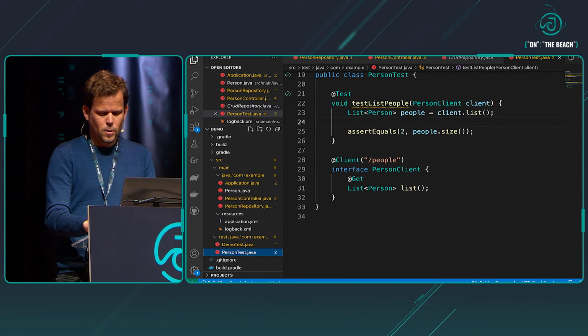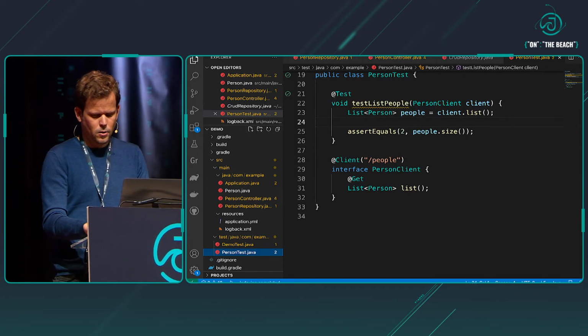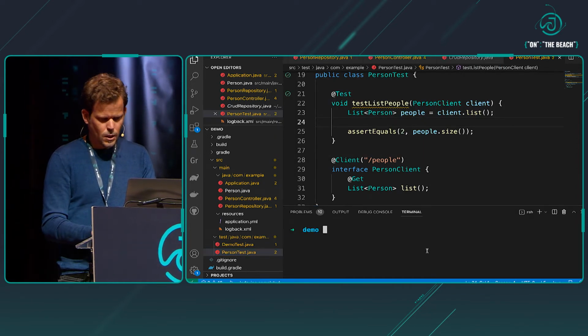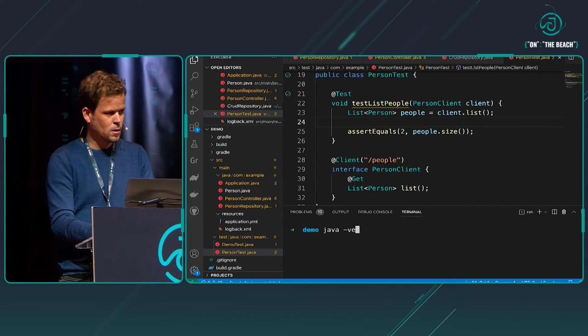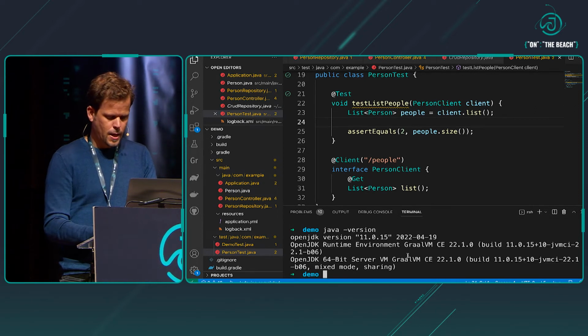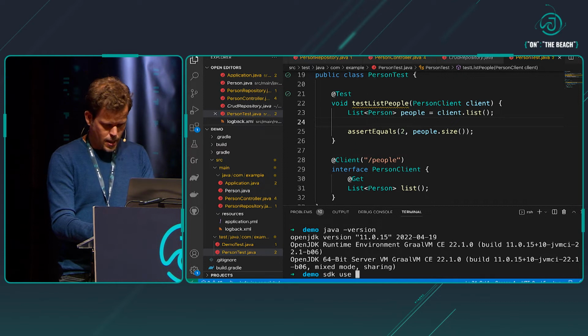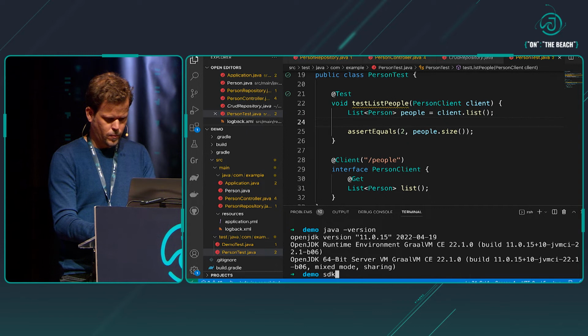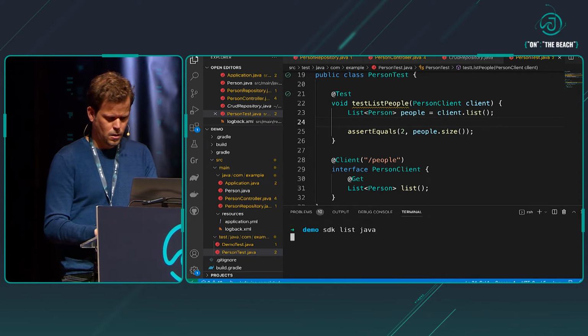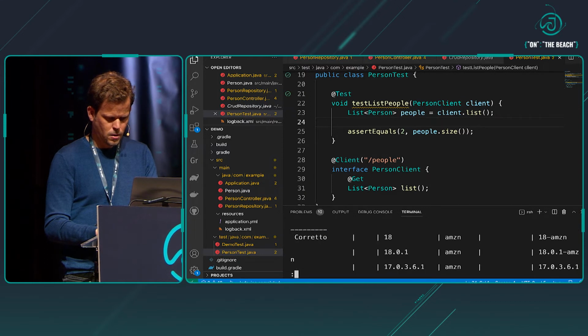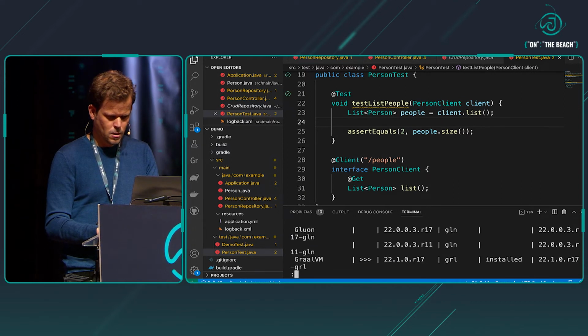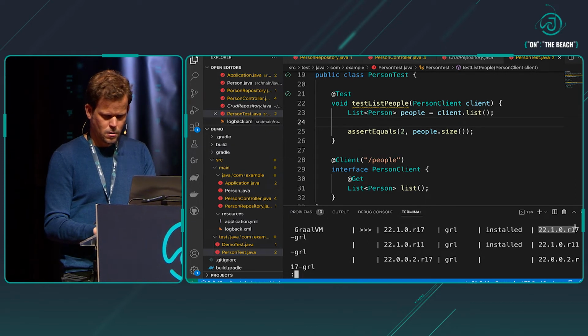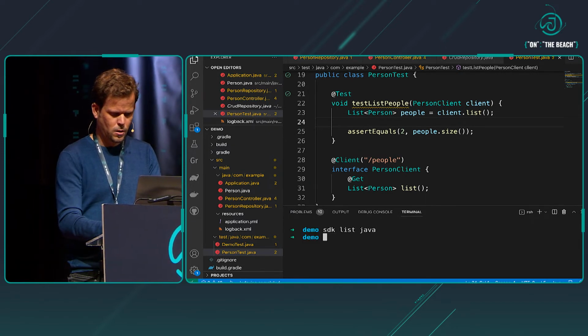So one of the things with Micronaut is you can take the application, and I'm just going to make sure I'm using the right SDK list Java, because sometimes the terminal gets out of sync with the Java version that I'm using.